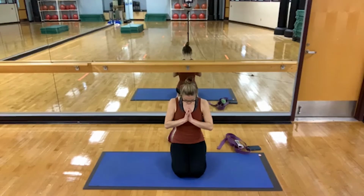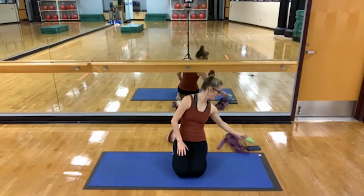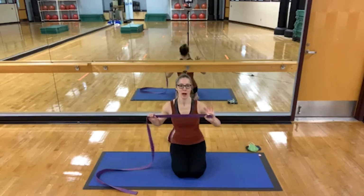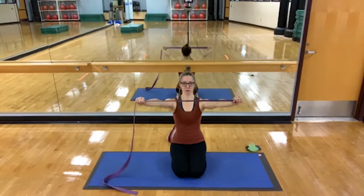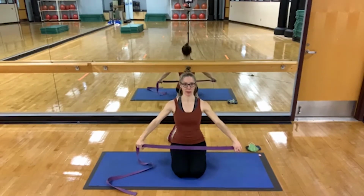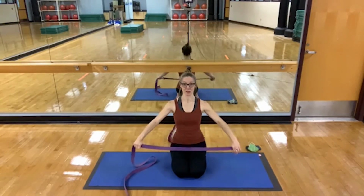Allow your eyes to open up, let your hands melt down, and feel your head lift up. I want you to go ahead and grab a blanket or a towel or a yoga strap, a TheraBand, even if you have that. And you're going to hold your arms straight out in front of you and separate your hands, right, at least wider than your shoulders, maybe 2 distances of your shoulders.